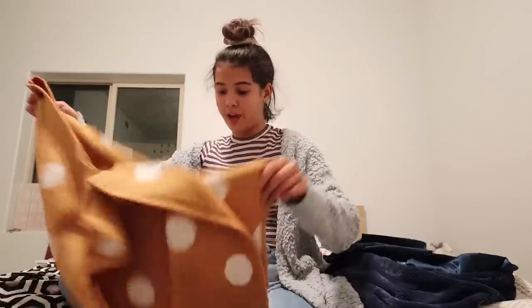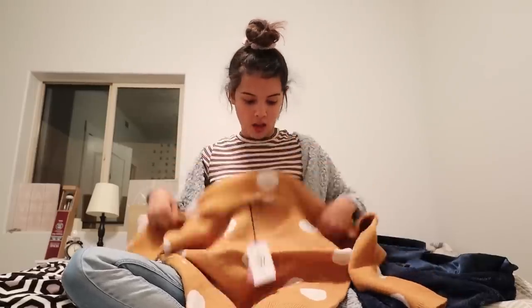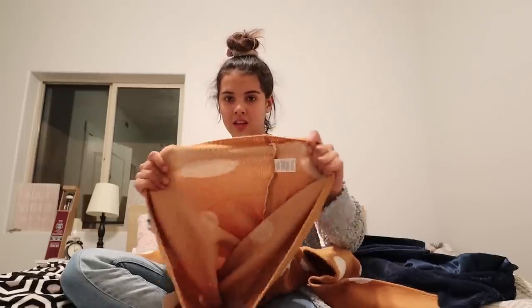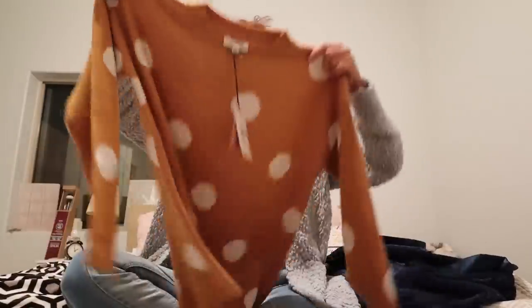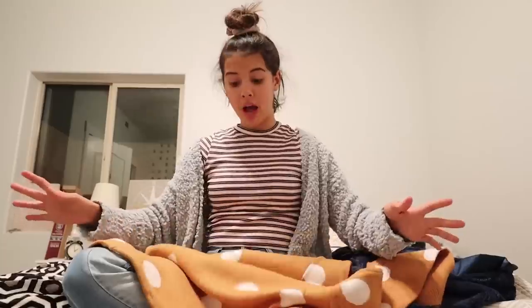We've got another sweater. I like this sweater a lot — it's a polka dot sweater. This is a different material; it's a very stretchy material, almost like it's got elastics in it — it's super stretchy. I really love the polka dots on this. It's very lightweight and it's kind of oversized, as you can tell. My body's a little bit smaller than this is, but it's still way, way cute. Definitely cute with some jeans and stuff.